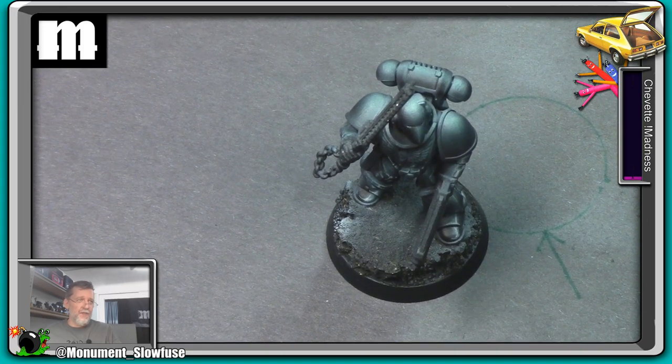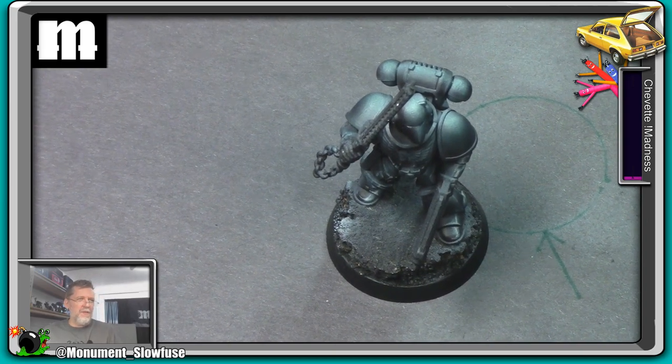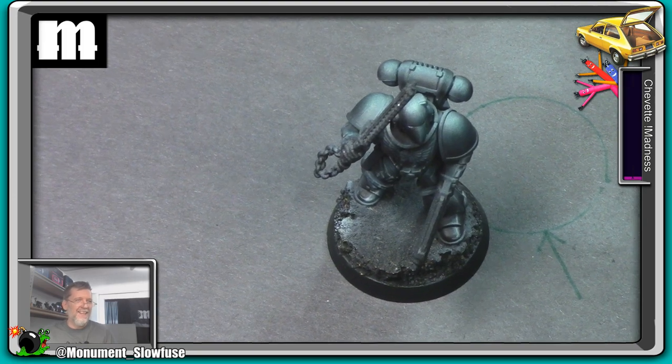I love you too. Hairdo, I'm supposed to do polka dots where? Mo says, so I'm assembling Chief Librarian Tigurius. Just realized he's doing the staying alive John Travolta stay. Almost, right? I think his hand is a little lower, but yes.